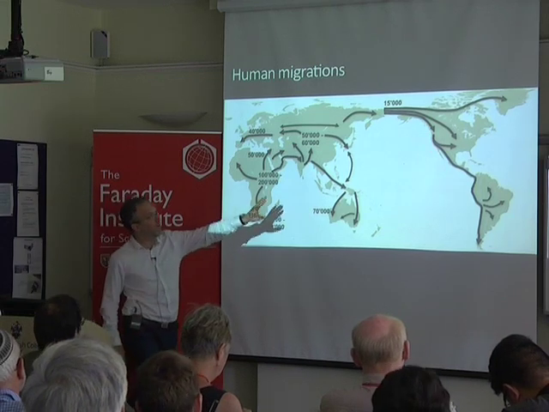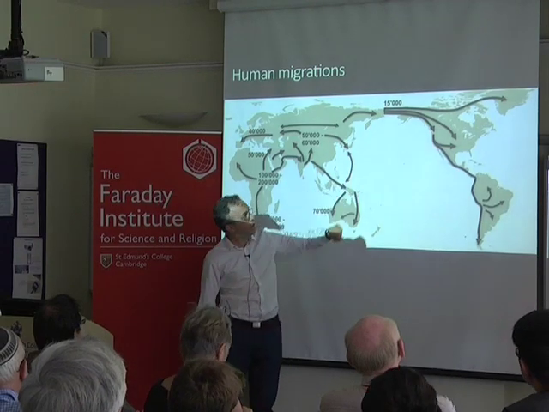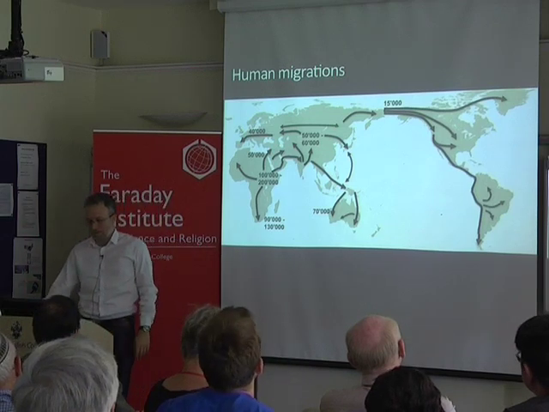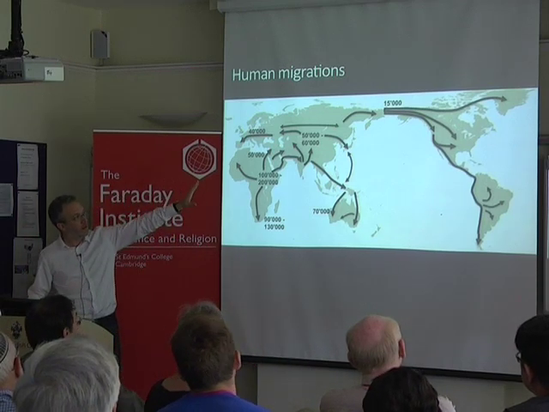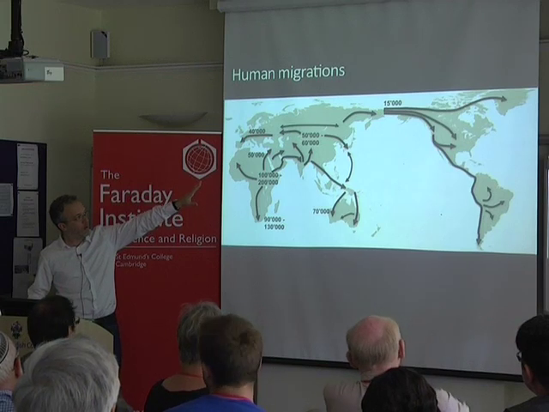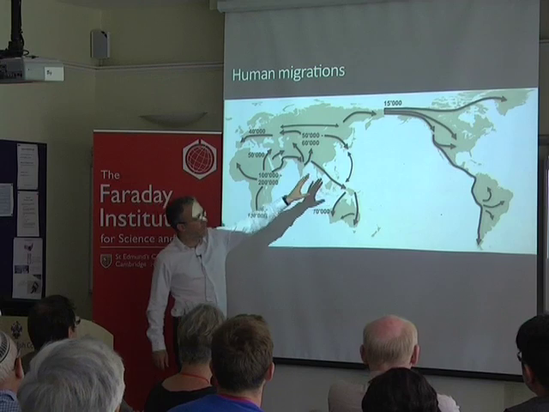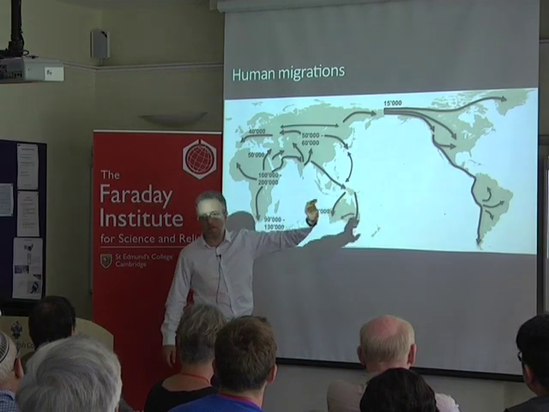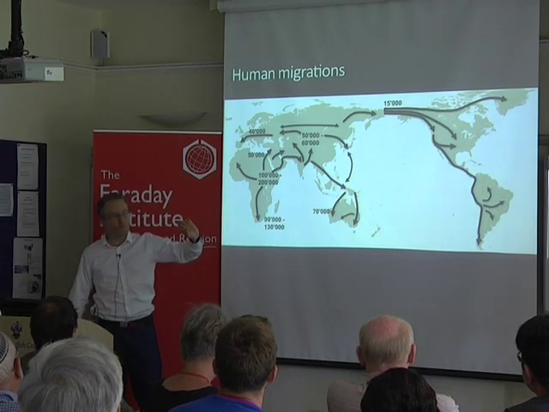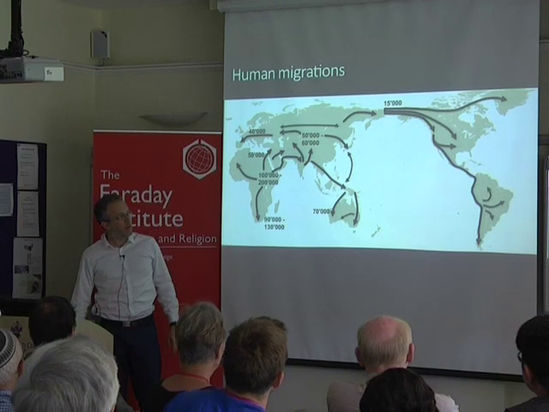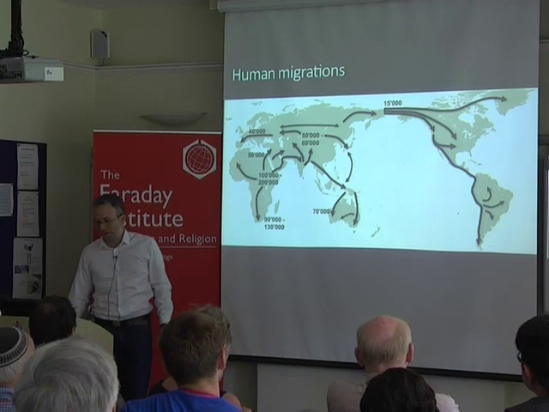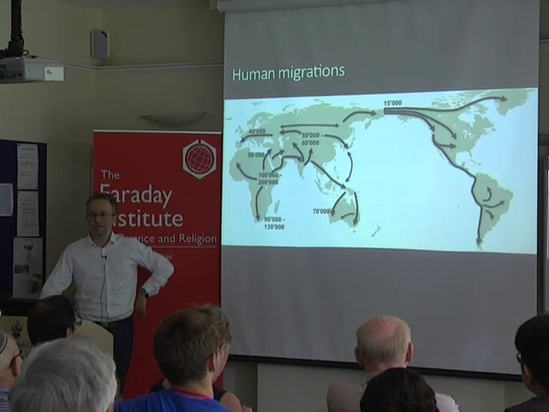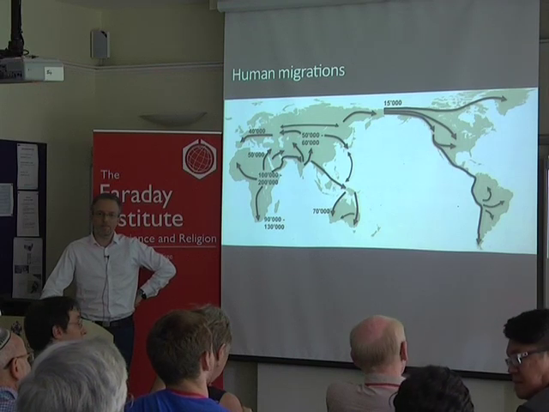The only thing is that I was involved in a study that showed that there have been three major migrations to the Americas. The first one was responsible for all the Amerindian genetic diversity. The second one apparently related to some Canadian populations, and the third one to the northern parts. But apart from that, we have to be very cautious. Okay, we've just got time for one more question.